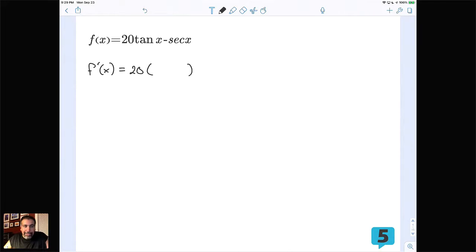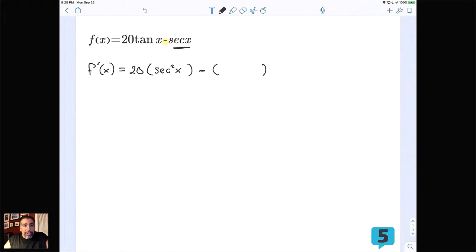Okay, one tangent to 2 secants. So there's my tangent. I now need 2 factors of secant. This will give me an expression of secant squared for the derivative of tangent. And now when I do the next one, what I like to do is take that negative and treat it as a -1 and give a -1 a free ride, which is the same as just putting negative with parentheses. And now I'm looking at taking the derivative of secant x.